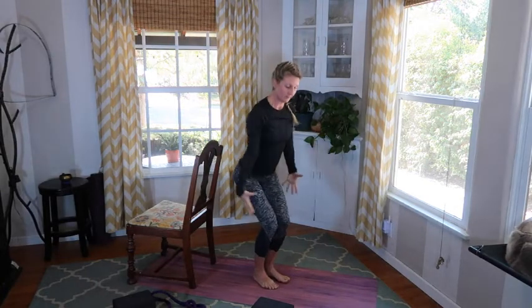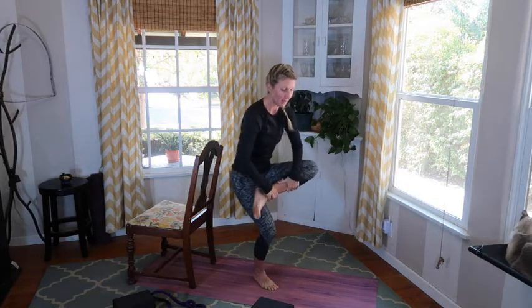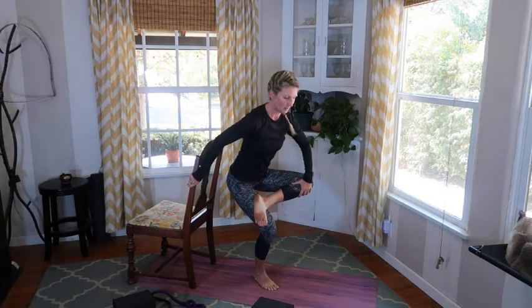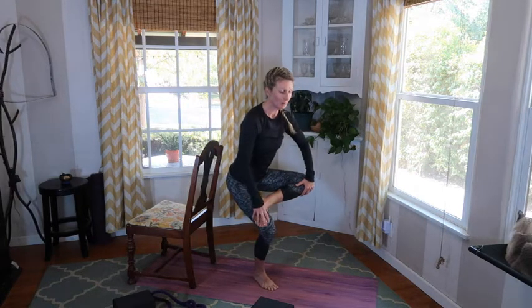And then right here, let's go ahead and round it into a chair. From our chair, let's take our right leg and take that right ankle onto that left thigh. So back into that standing pigeon, maybe seeing if you can balance. If you can't, that's perfectly fine, because this is a difficult one, especially if you have tight hips. Very good. Breathing deeply.